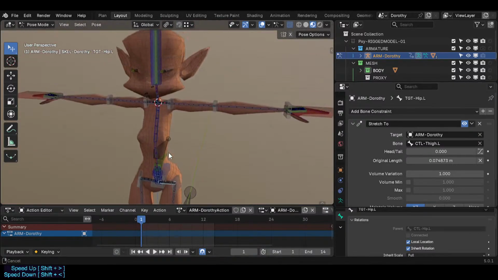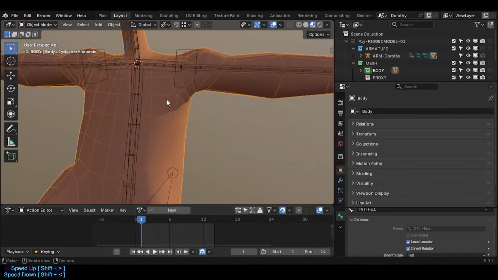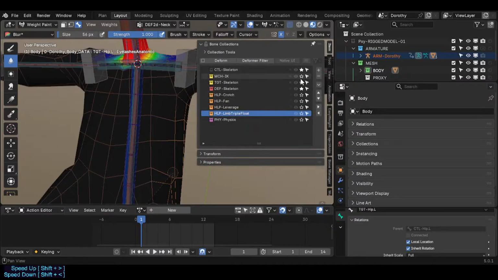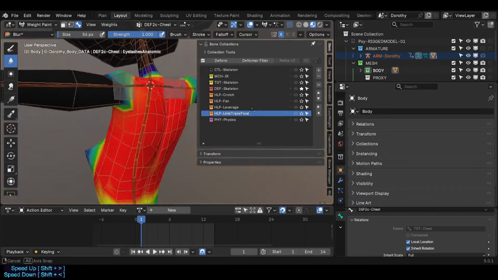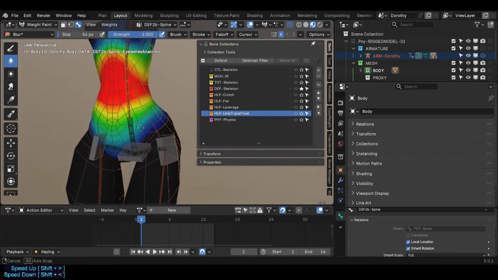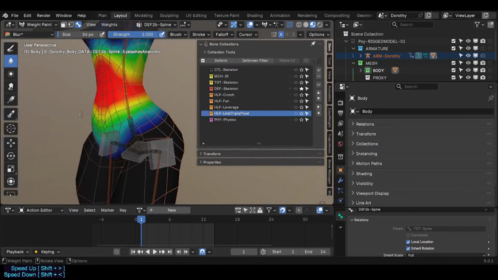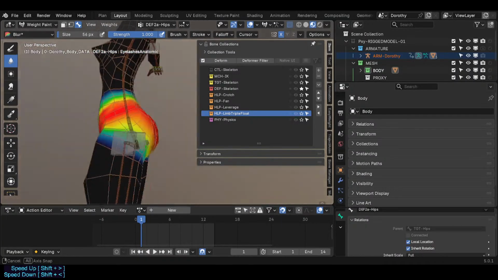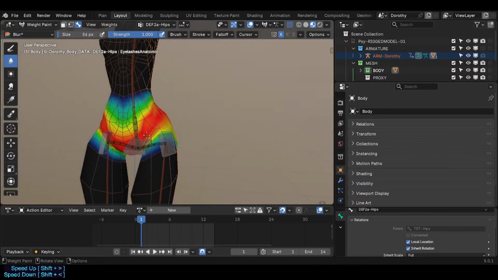Stretch 2. Okay, let's continue the weights, base skeleton weights. So here we got this one. Okay, this seems right for the upper torso. Then we have the spine. Then we have the hips. That's okay. It's probably not okay.